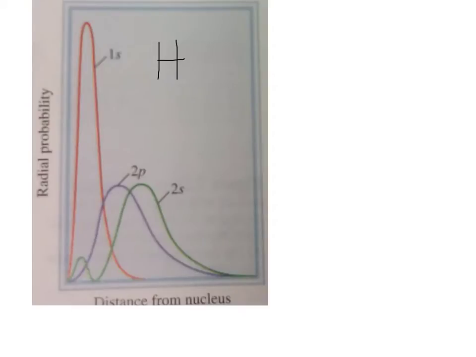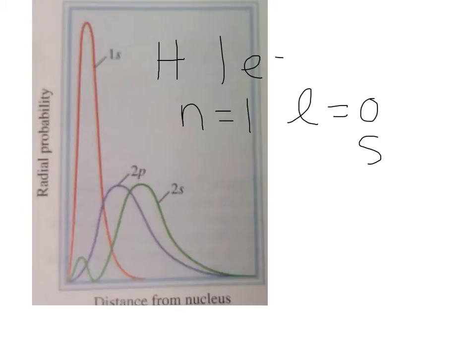Alright. Hydrogen. Hydrogen has one electron. Where is that one electron? That one electron is going to be in the lowest energy state it can possibly be in the hydrogen atom. Well, the value of n is going to be equal to 1. The value of l is going to be equal to 0 because that's the only available l when n is equal to 1. And we know that that corresponds to an s orbital. So, in the first energy level, that one electron will be in the s orbital.